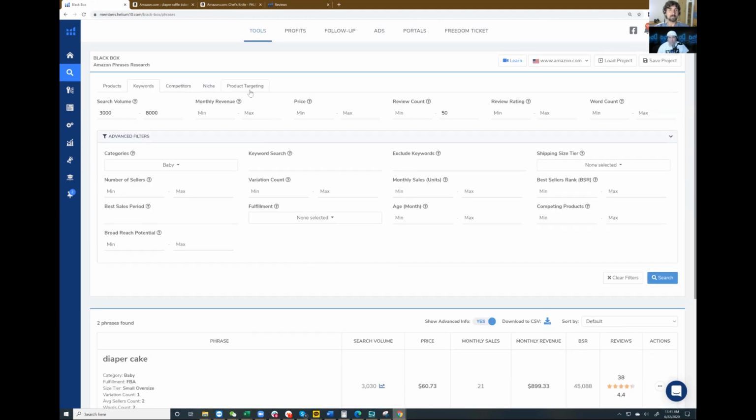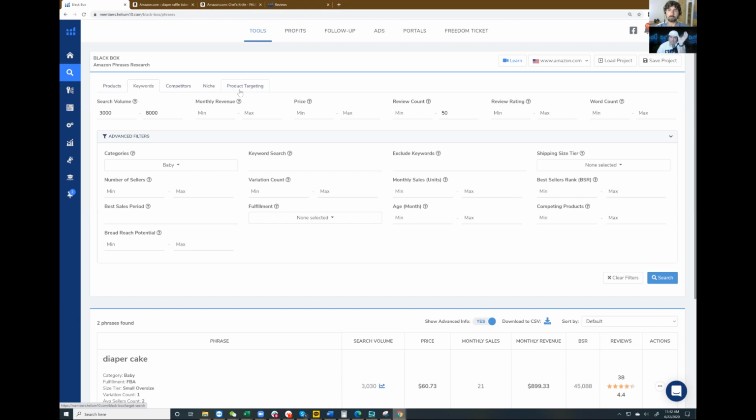The other 3 tools I'm not going to go into for time, but we have a competitors tool, which shows you who our most common competitors are with a certain product. Niche tool, also product targeting. I like this one. I can enter in an ASIN, and I'm going to see the history of all the different products that maybe Amazon suggests somebody advertise for.